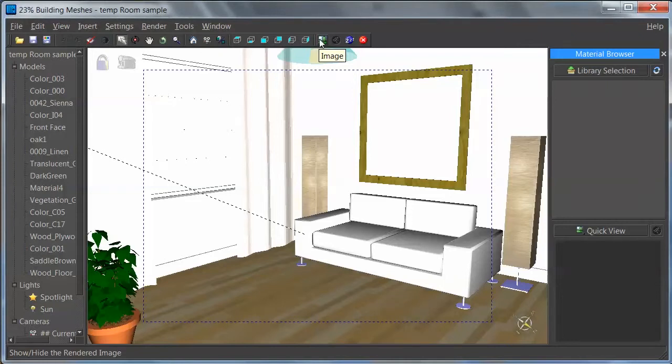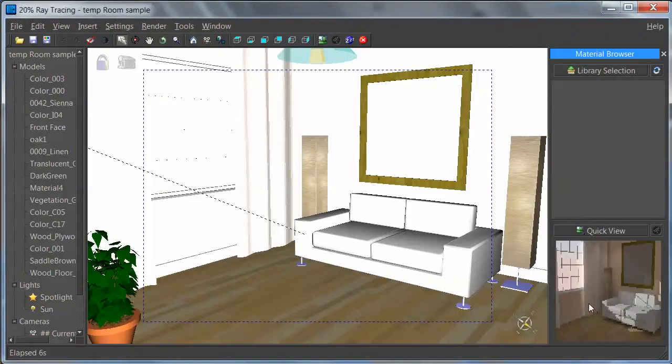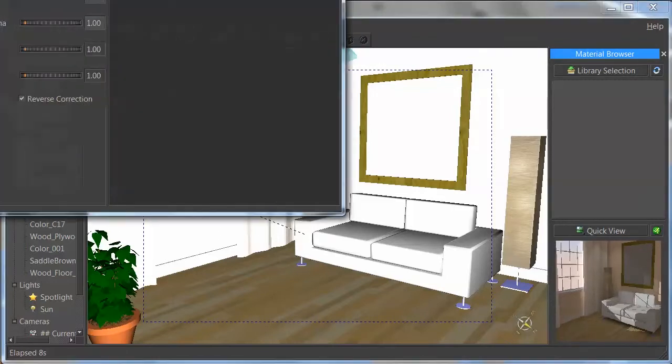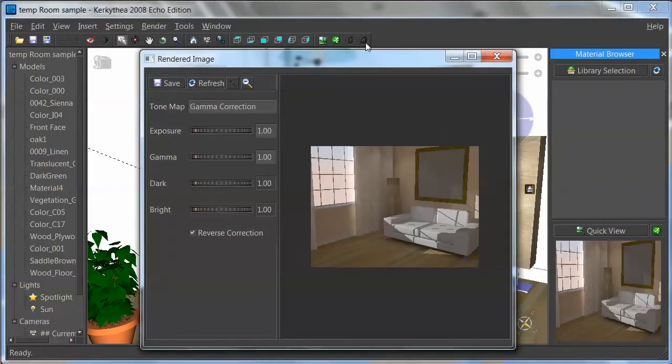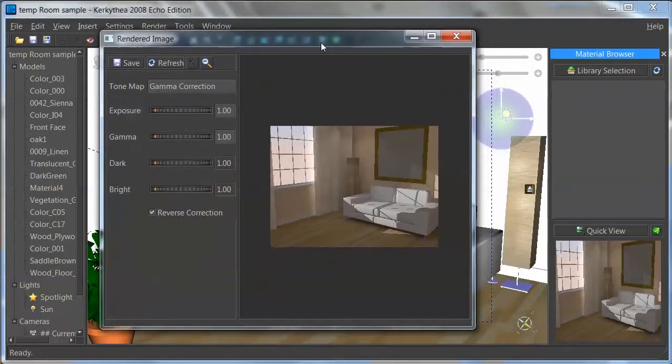When you do that, you'll see a little preview popping up down here in a second. You can also click on Image up here and then pull that down, which gives you a preview of the rendering. And once everything's finished, there are no buttons here, then your rendering is finished. And so we already have quite a good rendering. We do have nice sunlight here. We do have some nice sun reflections right here behind the curtain, and the curtain is translucent just the way we want it. You can also see that the spotlight comes through real nicely right here as an additional internal light. Now, one thing that didn't work, of course, is our mirror.